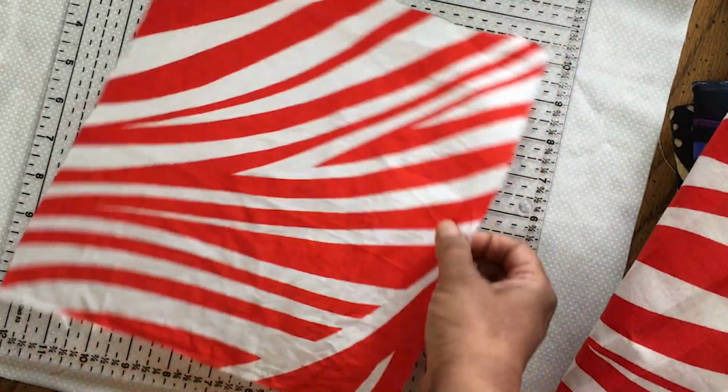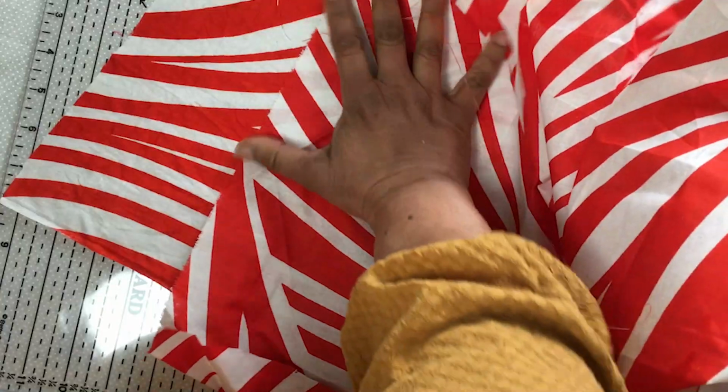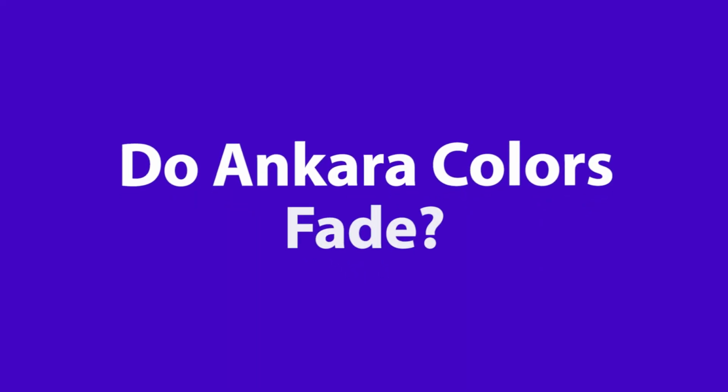So here's the washed fabric and here's the unwashed fabric so you can compare them. Yeah, you can see that the red in the washed fabric is just as vibrant as the red in the unwashed fabric. Will the colors fade?